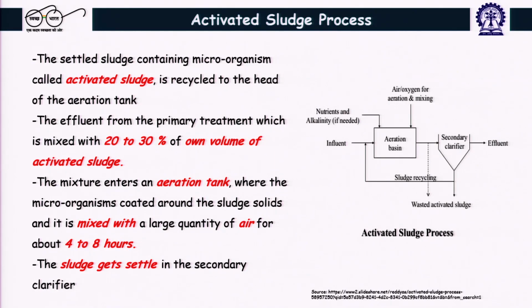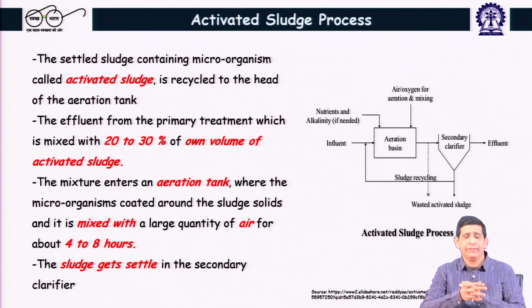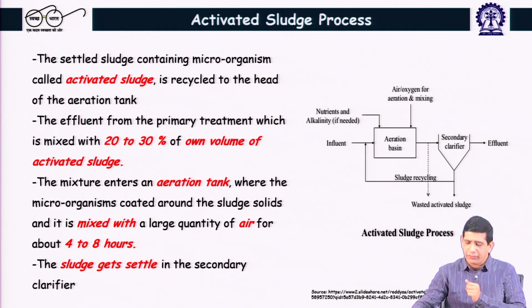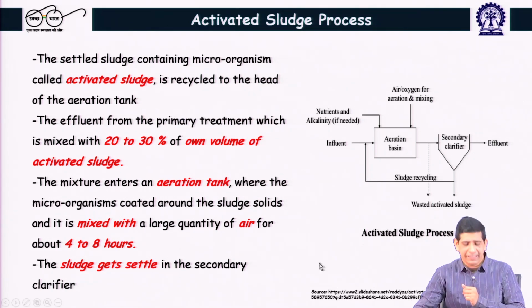Okay, welcome back. So we'll continue our discussion on water quality issues and wastewater treatment and water quality index and all that. So in the last video, if you remember, we were talking about this activated sludge process. It's essentially an aerobic process where you will have, as you can see here, an aeration basin.